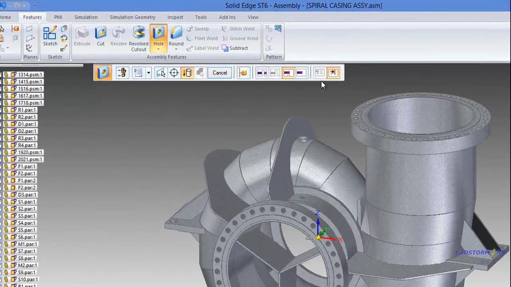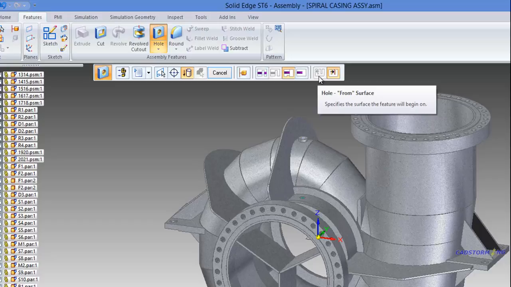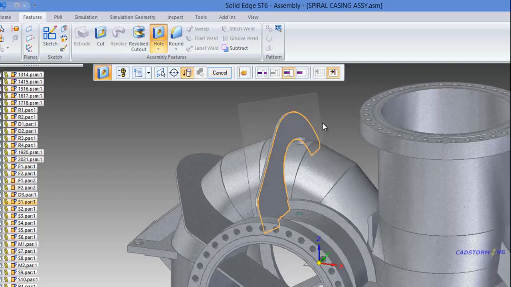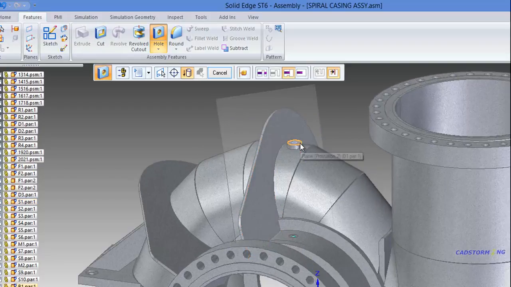Okay, as you can see, we are now on the to surface step. We skip the from surface because it is the All command. The All command automatically knows that the surface you pick as the coincident plane is the from surface. So now you just have to define the to surface.